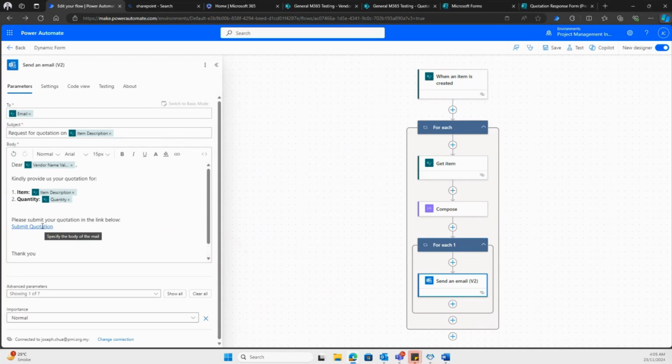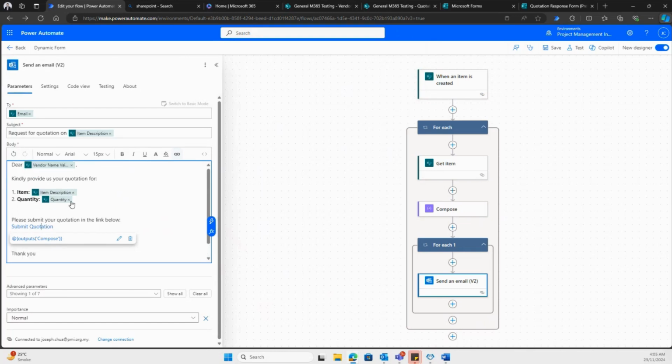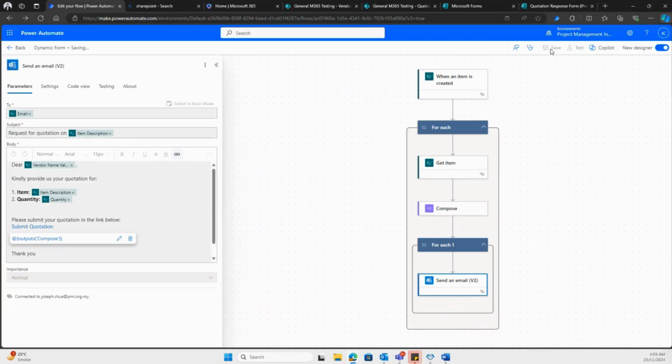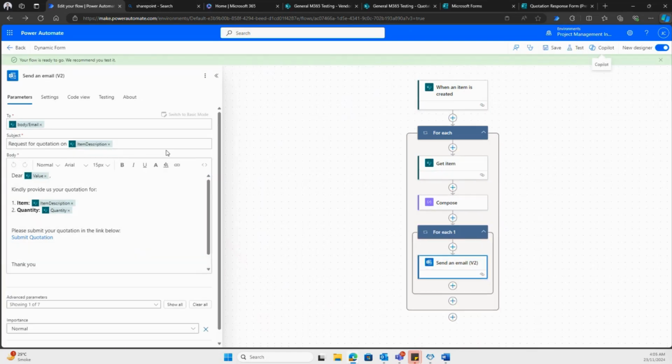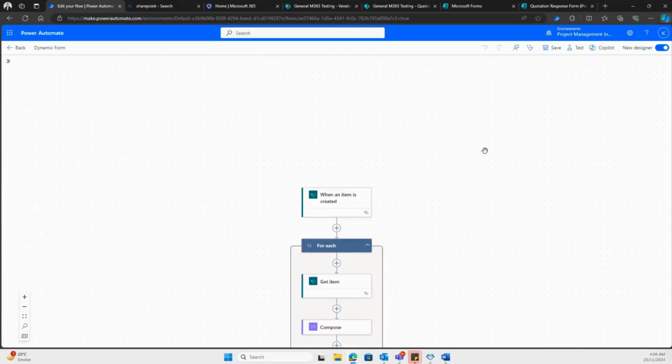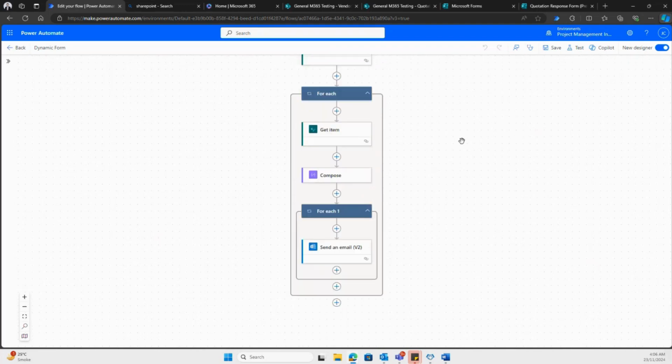Okay, now the short form. If I click into here, it will bring me the link. So let me just save it first. We pretty much got everything in here already.